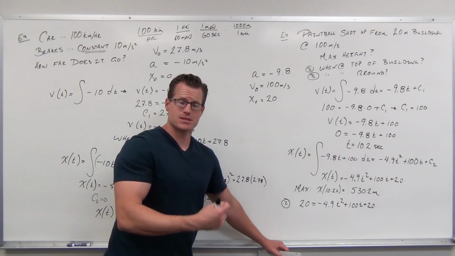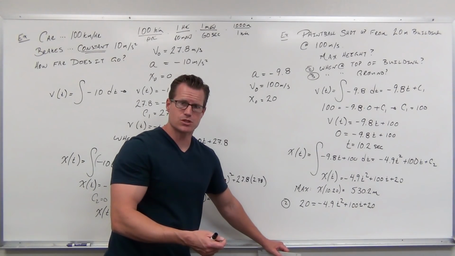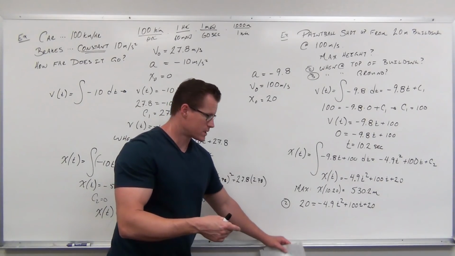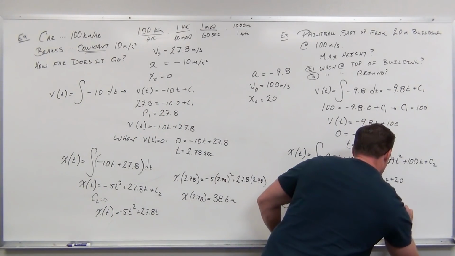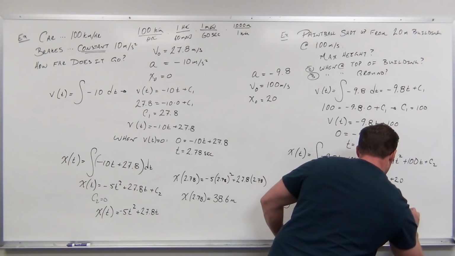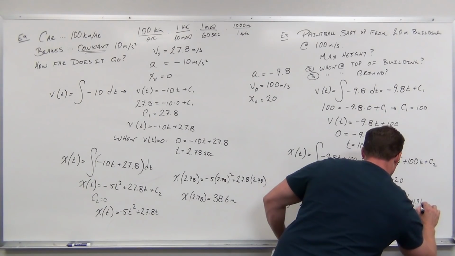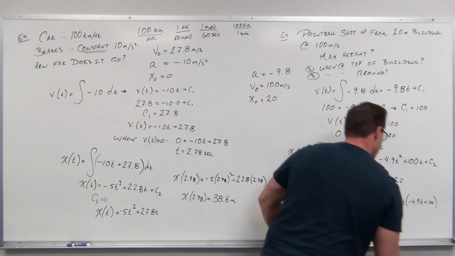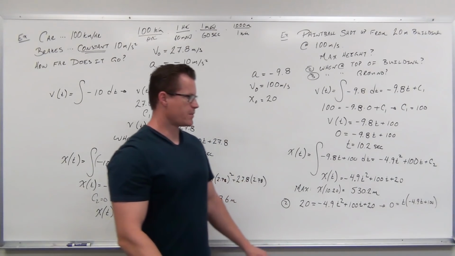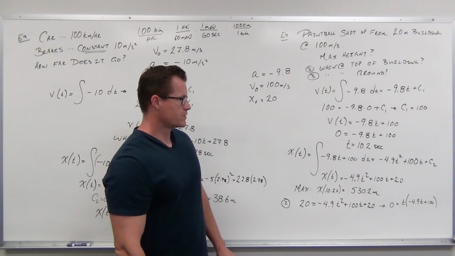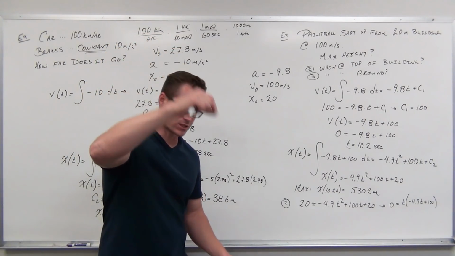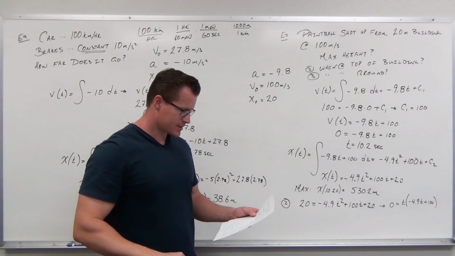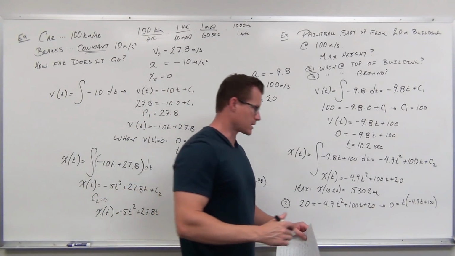You'll have time is 0. Obviously, when you start, you're at the height of the building. Or time is factored, look like this. Set both those equal to 0. So time is 0, yeah, you're at the height of the building. Or just take 100 divided by 4.9, and you're going to get the time that it takes to reach the top of that building. I got that it's 20.41 seconds.